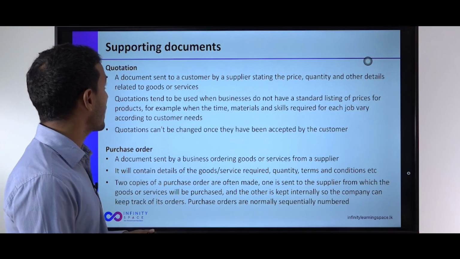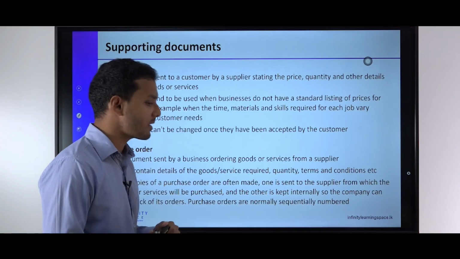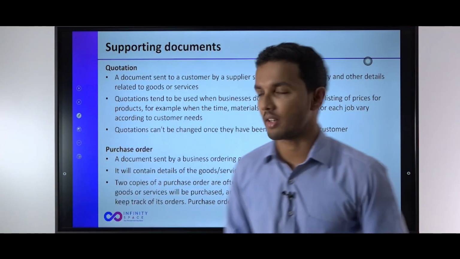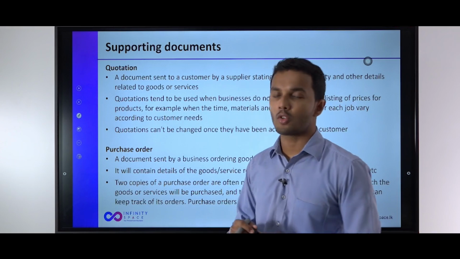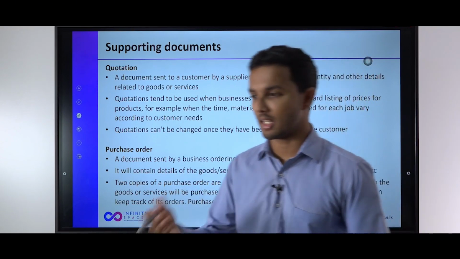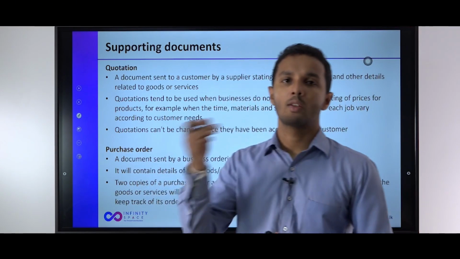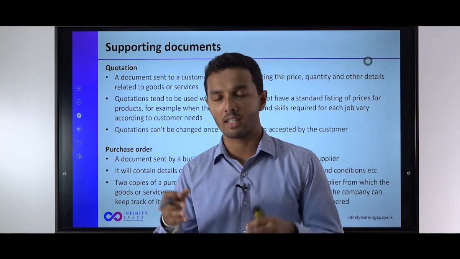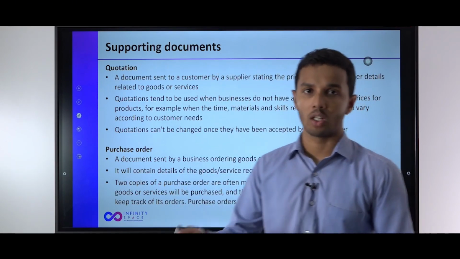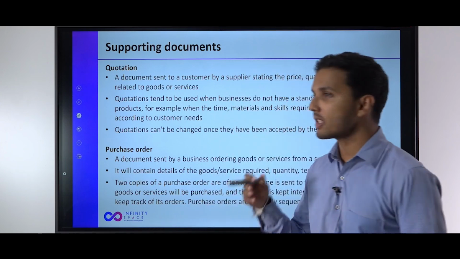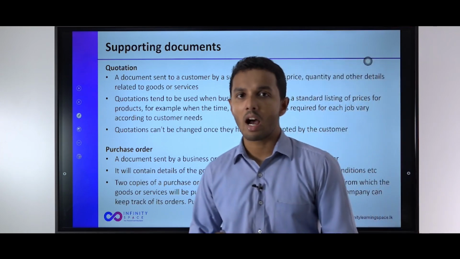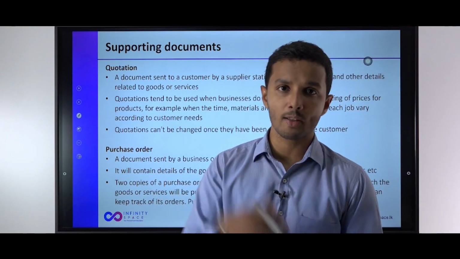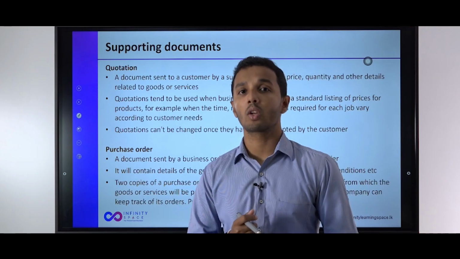Okay, so first we are going to look at supporting documents, beginning with quotations. Now let's say a business wants to buy some goods. Let's take the same example, the wooden furniture manufacturer. Let's say that business wants to buy some wood. The first thing the business has to do is ask potential suppliers to send the business a quotation.